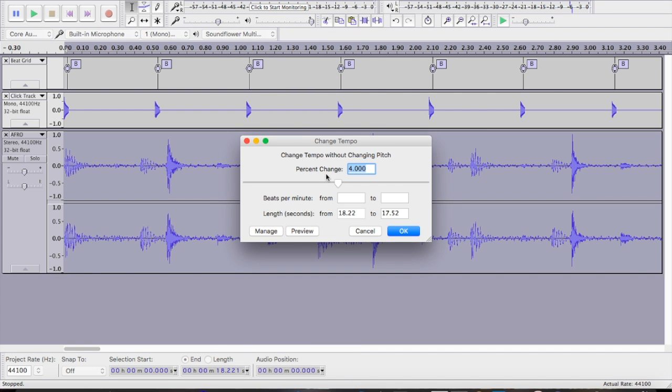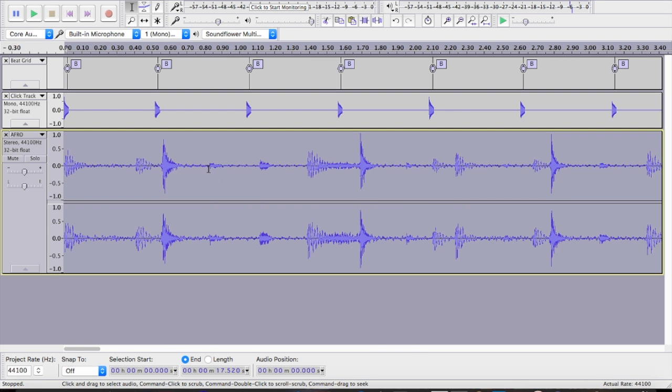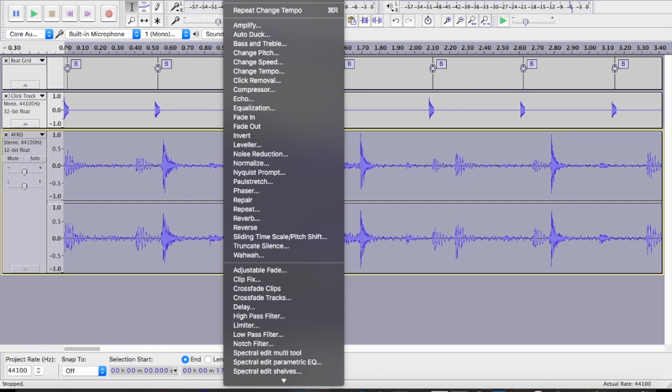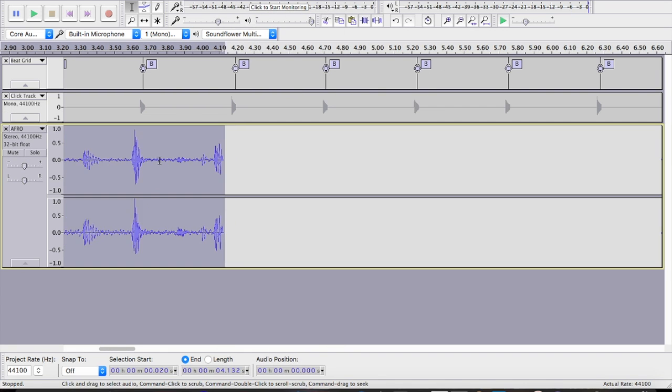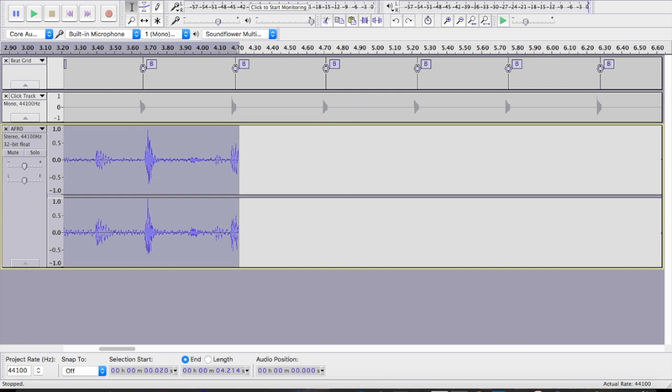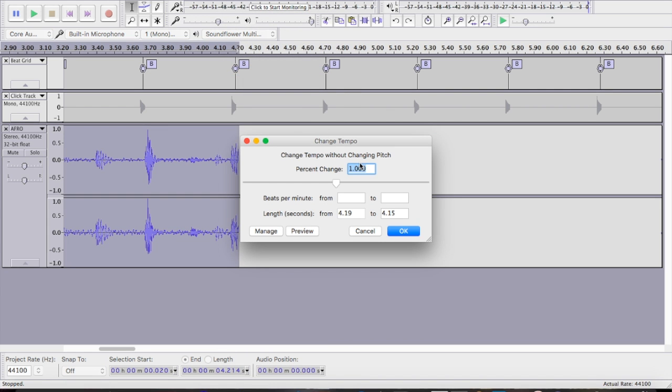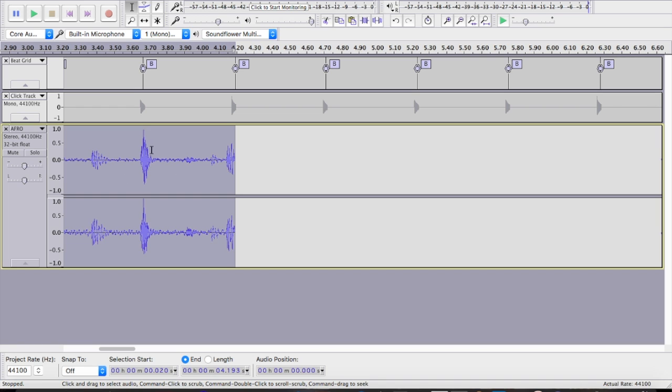It's going to affect the speed, but it's not going to affect the pitch, and so I need to speed this up a little bit. So I'm going to go 4, yeah, leave it at that, percent change 4%. And it's going to bring it down a little bit, and then I'll show you here, repeat change tempo again. Oh, okay, that's a little bit too much. All right, change tempo to maybe 1. There we go. Nah, that's too much again. Change tempo 0.5, and there we go. Okay. Yeah, so then I get this.